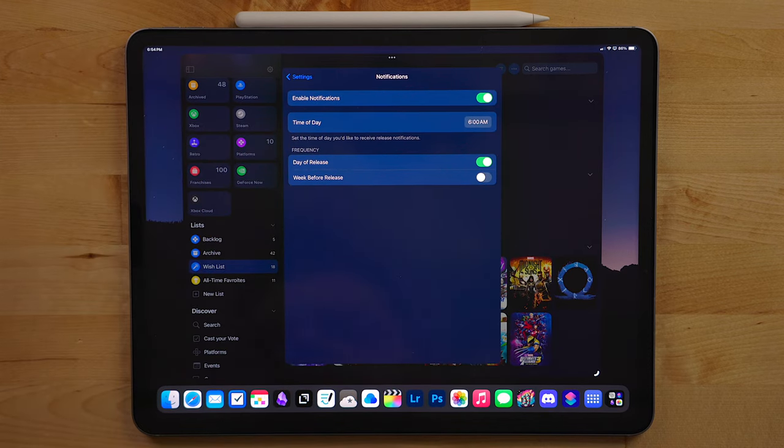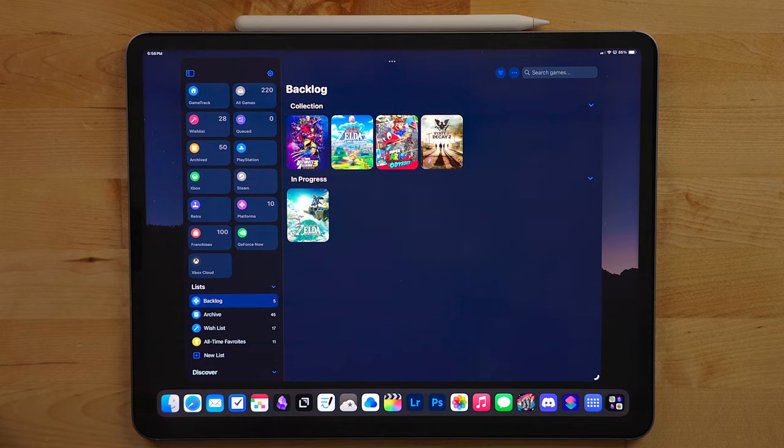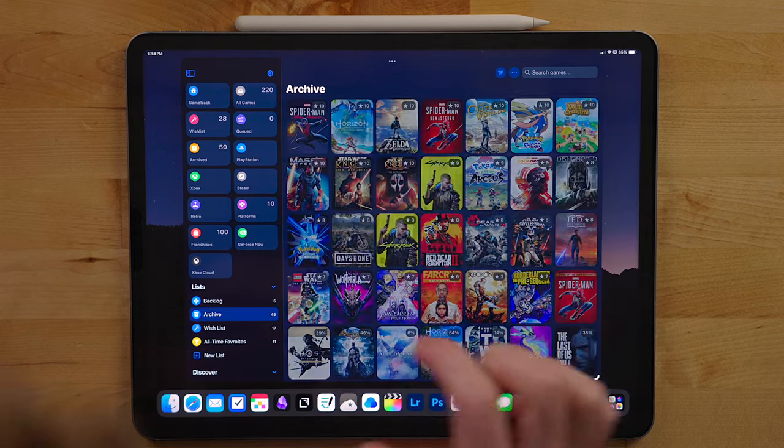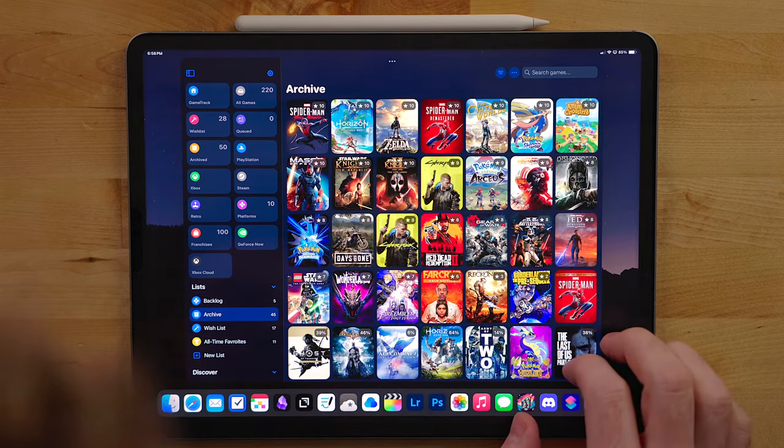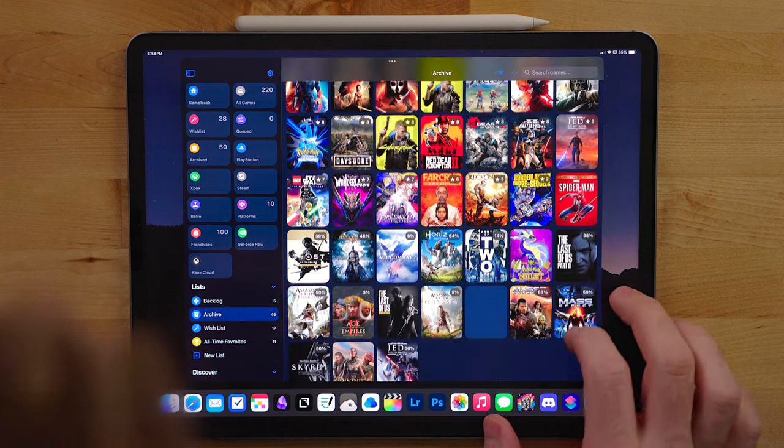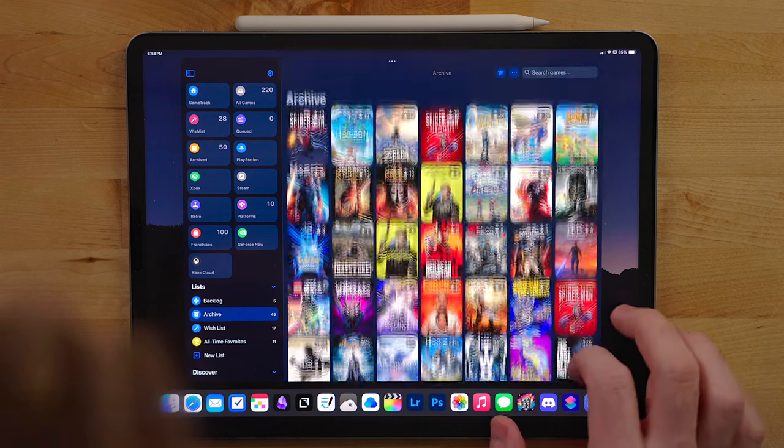This is perfect for me because a lot of times I see a game, I get excited to play, but it doesn't come out for like 6 months or it gets delayed or something like that. And with this, I won't forget about that game when it ends up coming out. Second, I've been using this to track my backlog of games I want to play or replay. There are so many great games out there, but I just don't have enough time to play them all.